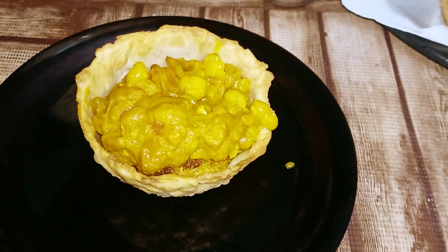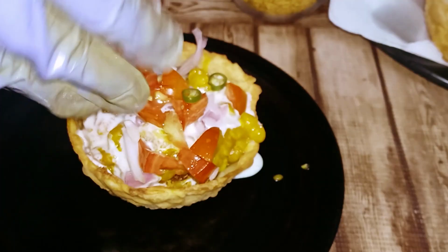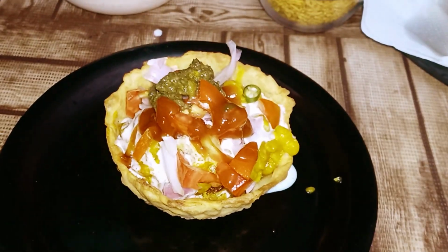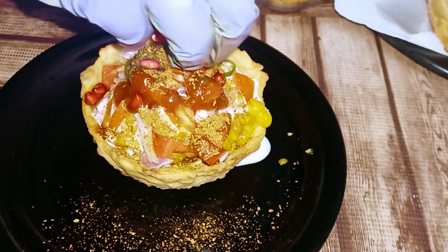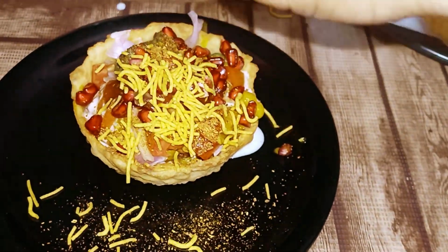Now take a basket and put 1 potato patty in it, add chole or peas gravy in it, add some curd or raita, put onion and tomato, green chili and anardana or pomegranate pieces in it, add some aloo bhuji and chaat masala. Friends, see it looks so tempting and colorful.